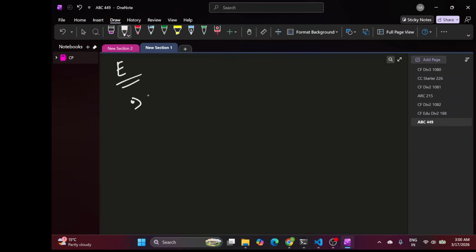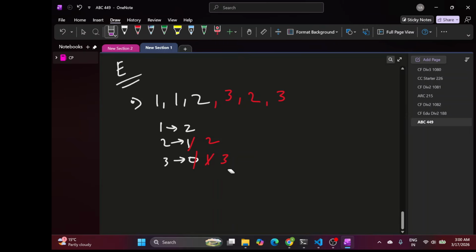So our array is 1, 1 and 2, right? So our count for 1 is 2, our count for 2 is 1, and our count for 3 is 0, right? So first of all, a 3 will be added. Now the counts of 2 and 3 are equal, so now a 2 will be added. Now again a 3 will be added because it is less now. Okay, this is not 3, this is 2.